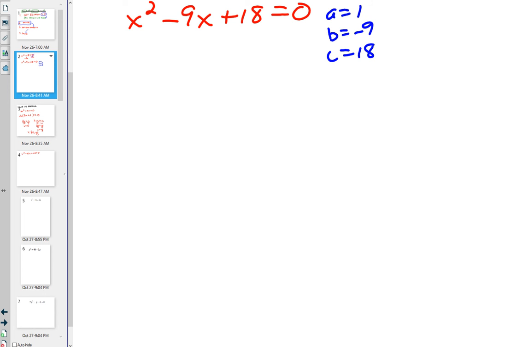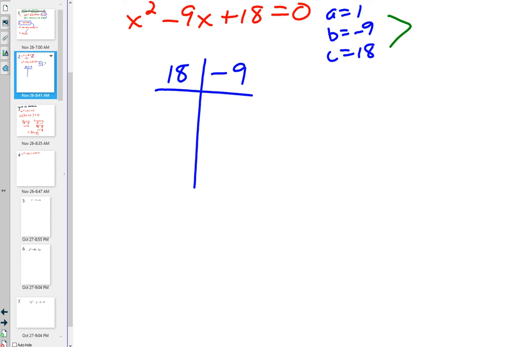What I would do is first multiply a times c. What is a times c? It is 18. B is negative 9. All my work is going to happen on the left side. Really, I mean, I've even thought about making this instead of a 2-column table, just to make it 1 column even. Because that's really where the majority of our work is going to occur. I told you that I think the biggest reason people struggle with factoring is because they don't know their times tables. This is where that comes in. Are you able to tell me every pair of numbers that I could multiply to get 18?